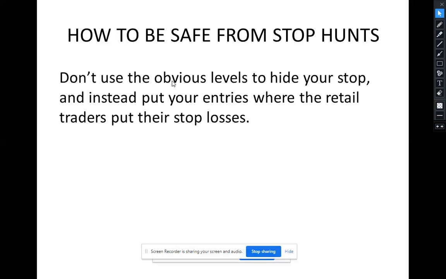If the market is heading toward the support, you should close the trade, or you should try to find out before you open any trade: is this level I'm drawing the obvious level? Okay, so stay away from the obvious level to hide your stop loss. Just find a good one, then use that to hide your stop loss.